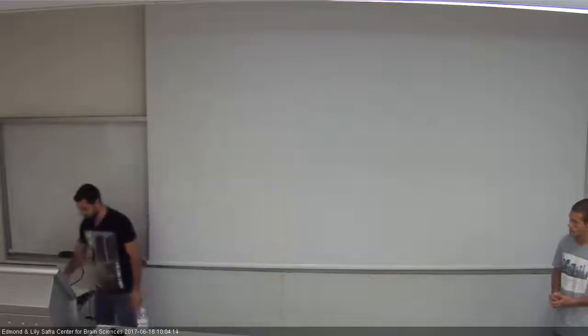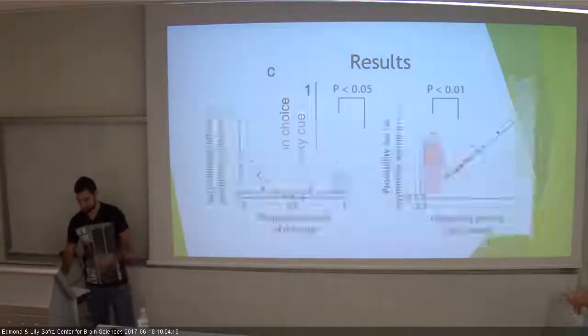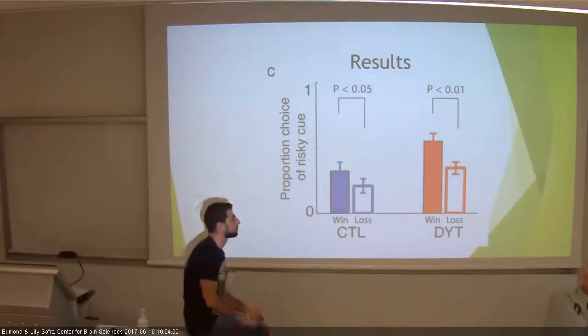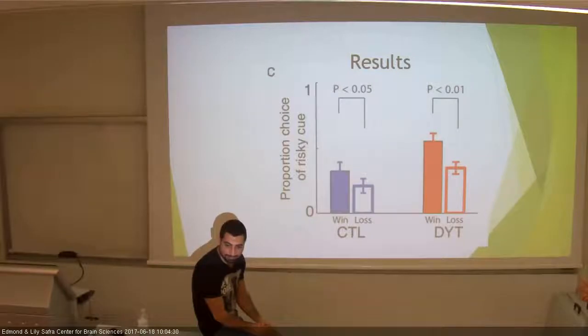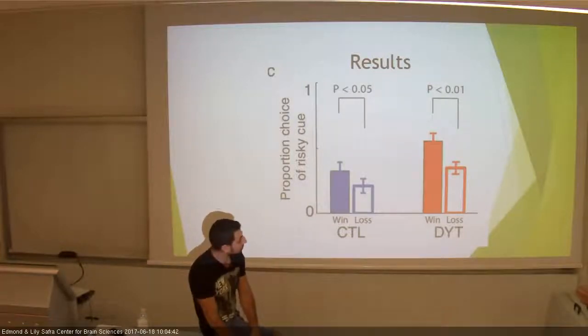Yeah. Can you return to the slide with the bars? Which one? I don't know. The same one with the bars. This one. Yeah. But it looks like when the DYT1 group, I don't see how this is learning. It looks like their chance to choose any possibility is not about chance. Okay, and that's probability. What do you mean they're not learning? Explain.